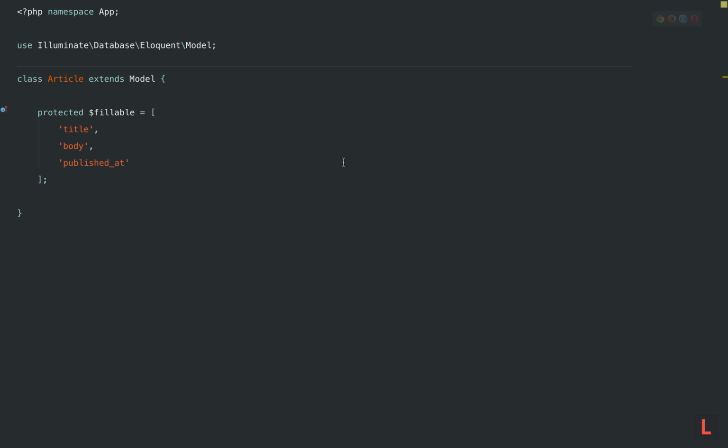Now that we've created our article class and we have a basic understanding of how Eloquent works, why don't we next review the process of creating a controller, fetching records from the database, and displaying them on the page through our view. That'll be a nice, simple level 1 example.